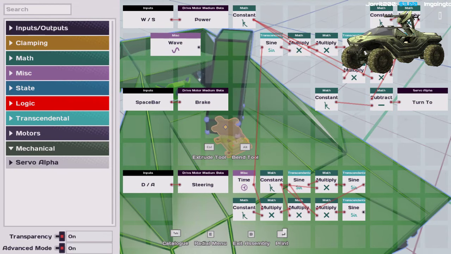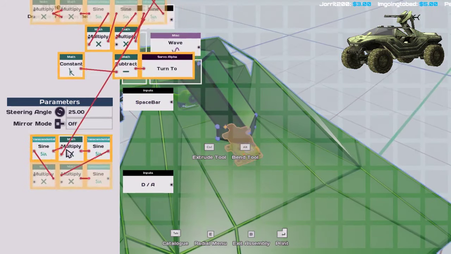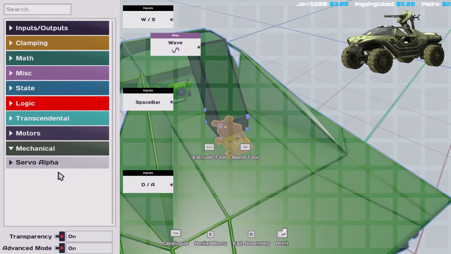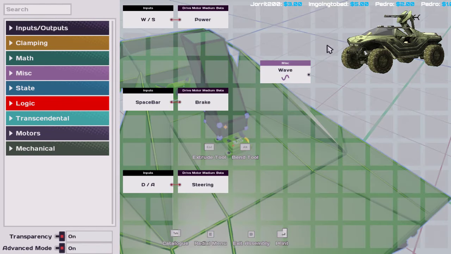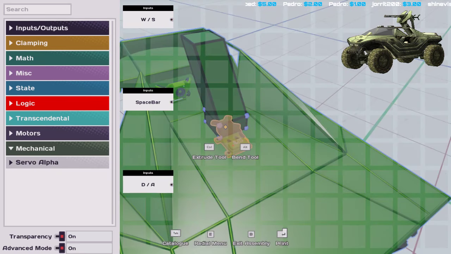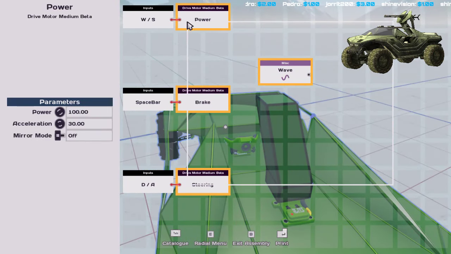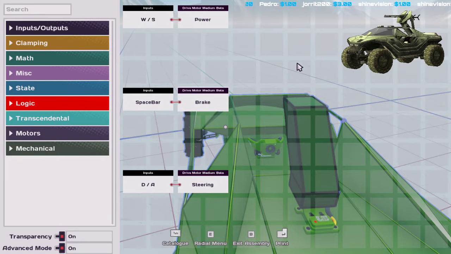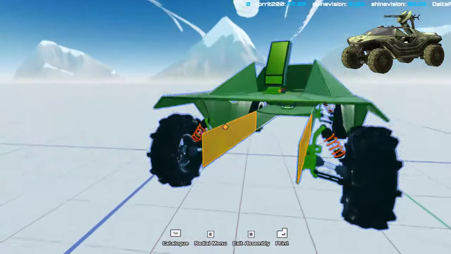I actually need none of this for this Warthog build. None of this. Boop. Uh-oh. Okay, there we go. Wasn't that fun? Uh-oh. I opened a programming menu while I'm in programming. Guys. And it reset the entire programming to do that. Wow, that's a very accidental and quick way to delete your entire programming.